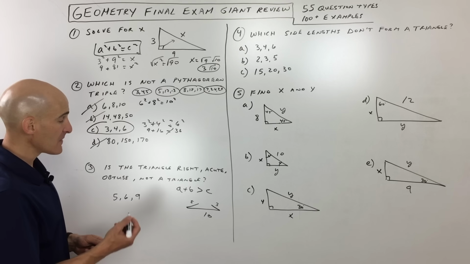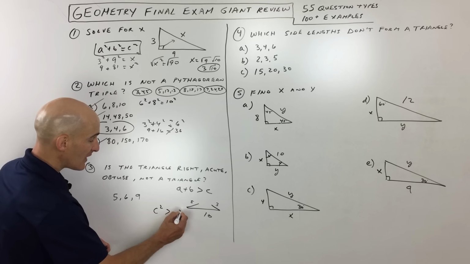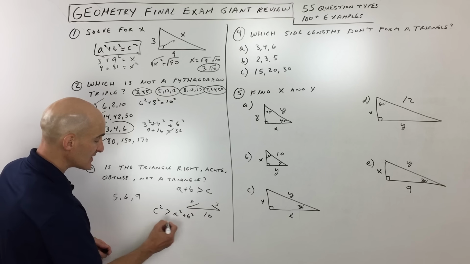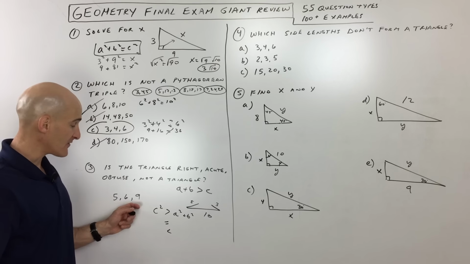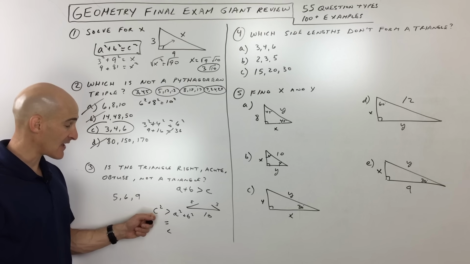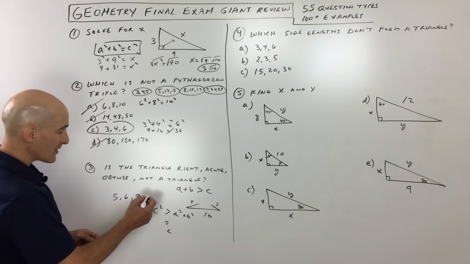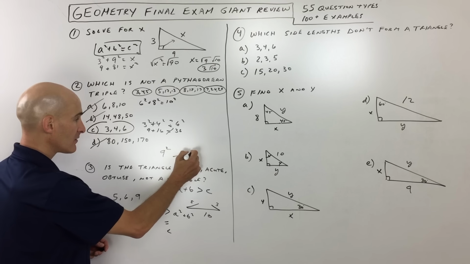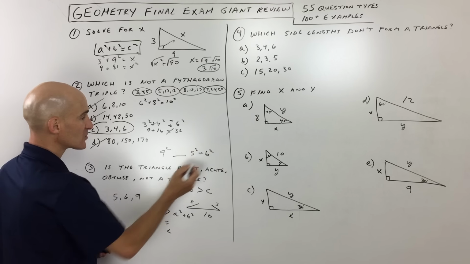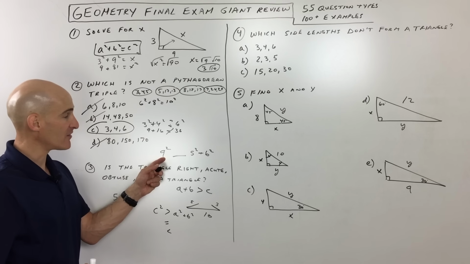Now the next thing we want to look at is, is c squared greater than a squared plus b squared? Is it equal to, or is it less than? Now, which side is c, 5, 6, or 9? Well, the longest side, that's our c side, so that's going to be 9. So what we're testing here now is 9 squared blank 5 squared plus 6 squared. So it's like I took the Pythagorean theorem and I flipped it. I put the longest side here on the left, okay?